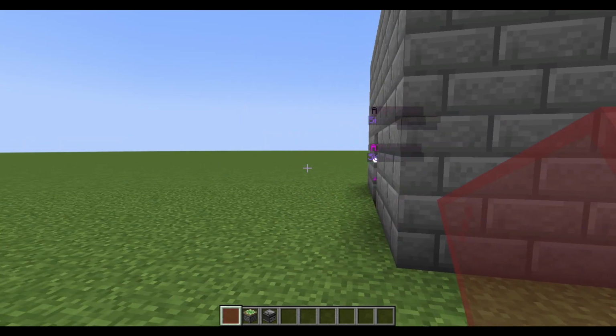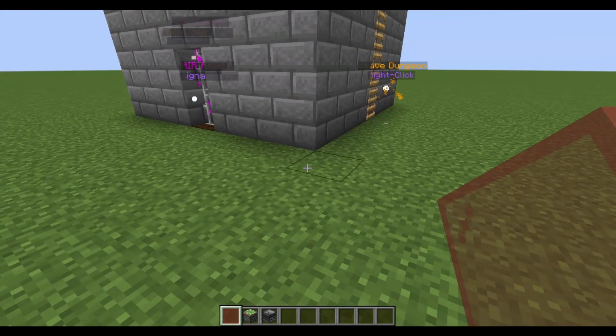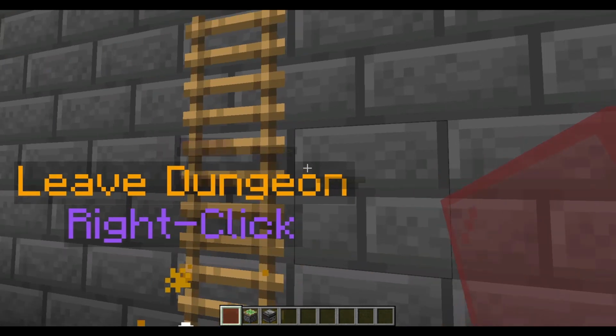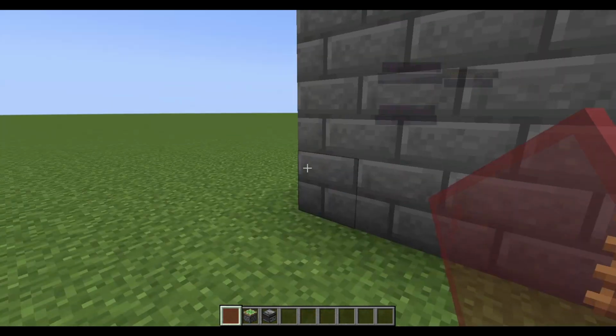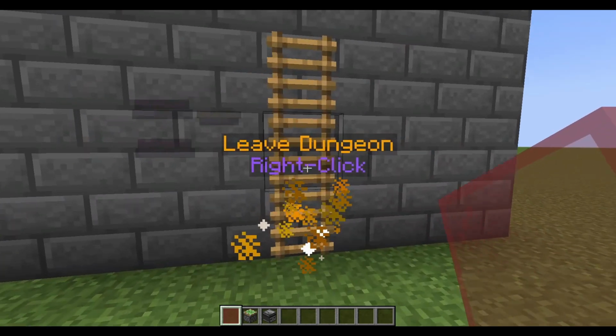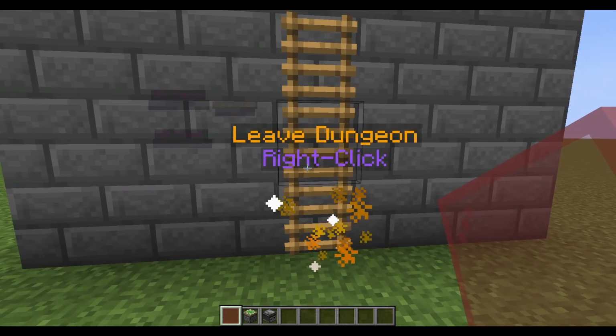Now this could be helpful, say if you forgot an item that you needed, your armor was about to break, you don't have enough food, and you don't want to risk dying and maybe losing all your stuff if you have that set as an option, so you just want to leave the dungeon and then come back immediately after. Or maybe your party is just not very far along and you want to pick up new people, you can always just add a leave dungeon thing somewhere.